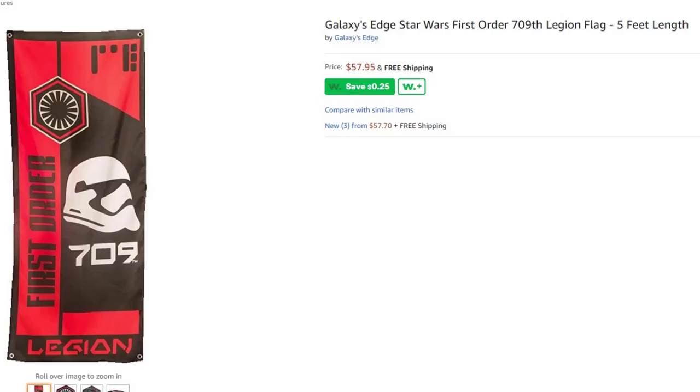It has been bugging me since I was there. They've just been in those five issues and a couple of other little appearances here and there, but nothing considered main story. They had no part in The Rise of Skywalker, The Last Jedi, or The Force Awakens — no real play in the sequel trilogy outside of a few comic book appearances — yet they have merchandise everywhere in the shop. I don't know if anyone buys it. I saw one person selling one of the banners on Amazon for like 58 bucks, apparently reselling it to people who can't make it to the park themselves, but so far no one had bought it.